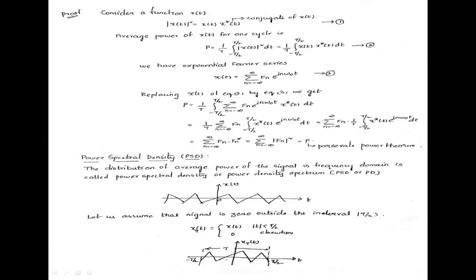Transfer function means H. And coming to the power density spectrum, or power spectral density, P is equal to the limit as T tends to infinity of 1 by T times the integral from minus T by 2 to T by 2 of the squared magnitude of x of t dt. The only difference is the limit as T tends to infinity of 1 by T, and it applies to energy and power signals in continuous time. The Parseval's power theorem: P is equal to the sum of n from minus infinity to infinity of the squared magnitude of Fn. Okay.